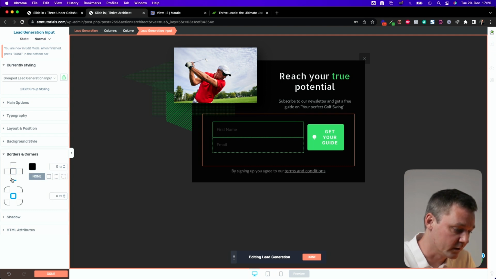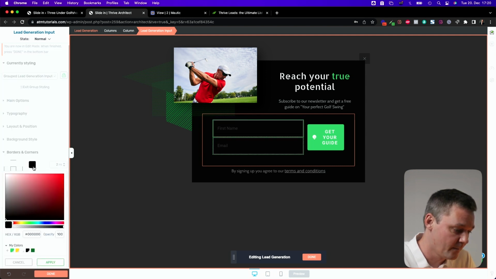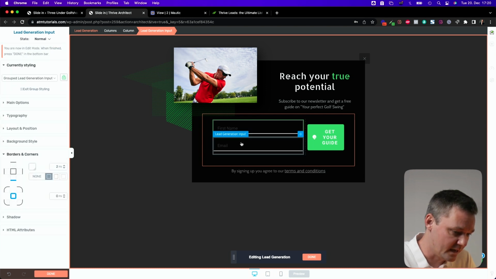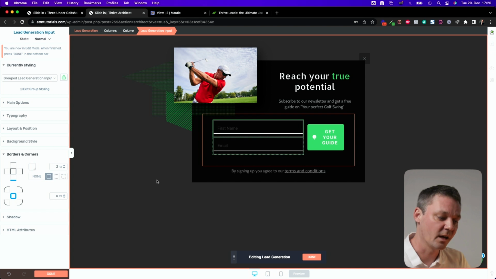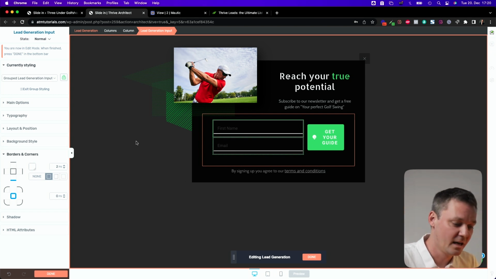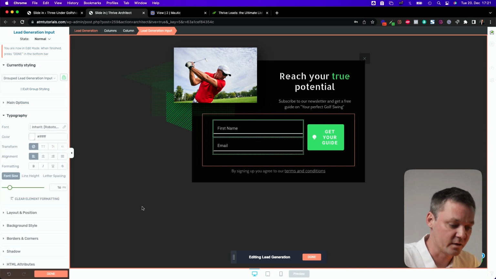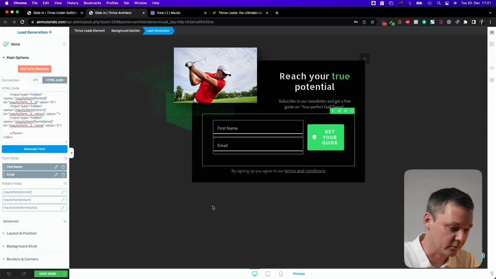I only want one border at the bottom with 2 pixels wide, and it's going to be white. So this gives me a really nice, very modern looking opt-in form, which is great. And now I'm going to change typography, of course, to white as well. Of course, you can change it to whatever you want. And this actually looks really, really cool.